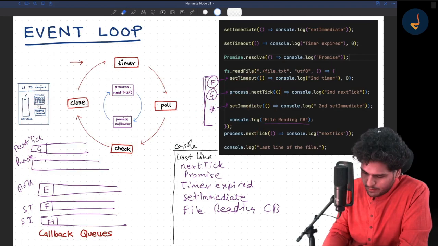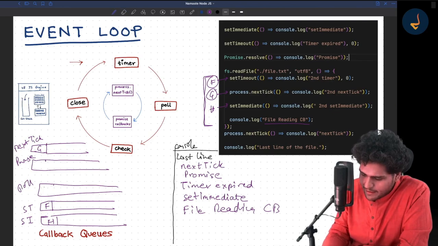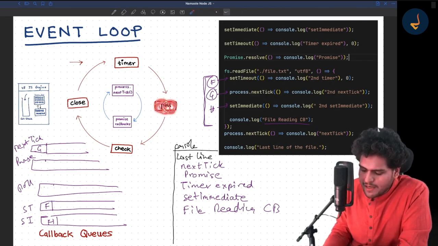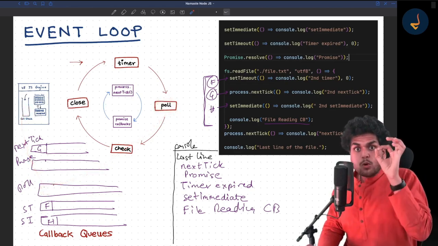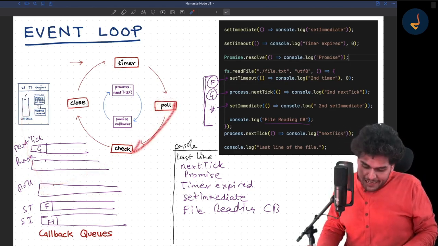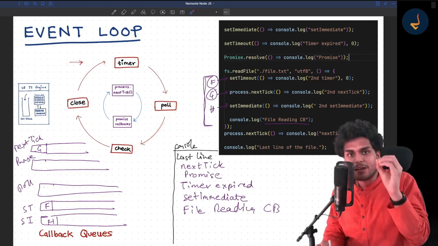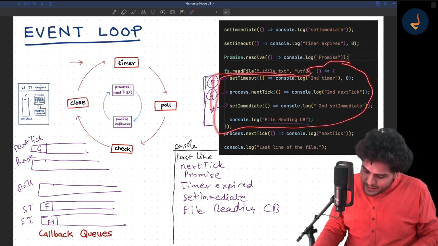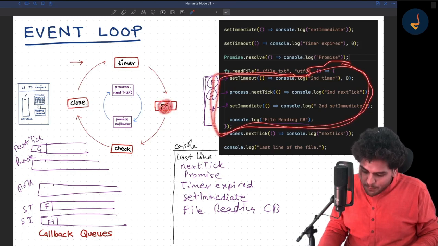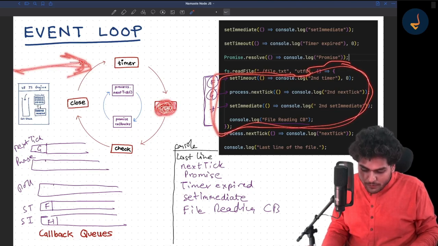All this will be gone. This E will be gone now, right? Where is the event loop? The event loop is in the poll phase. It has executed the E function, this whole function. Now the event loop will not start from the first. A lot of people get confused: suppose this is a file reading operation, when this callback is called over here in the poll phase, the event loop will not run again from here. The event loop will wait over here.